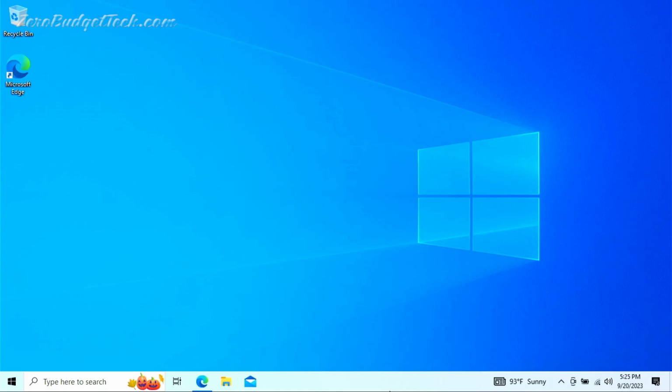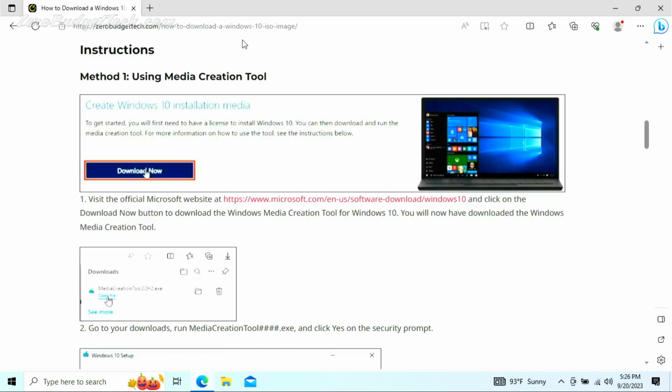Alright, so for Method 1, let's get over here to the computer. We're going to open up good old zerobudgettech.com and go to how to download a Windows 10 ISO image. We've got instructions there on our blog for Method 1 and Method 2. So here on Method 1, I'm going to visit the official Microsoft website.